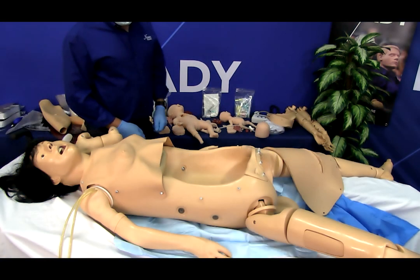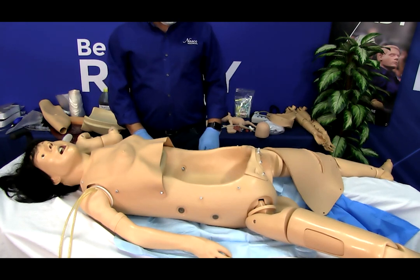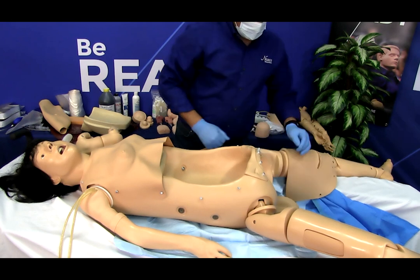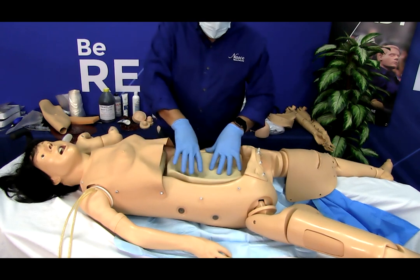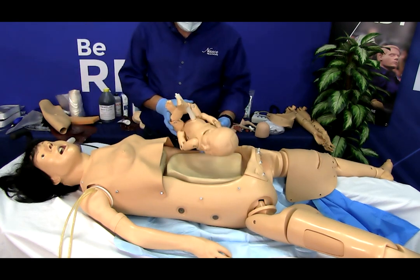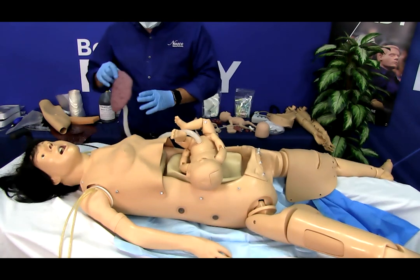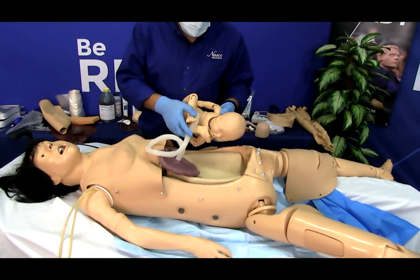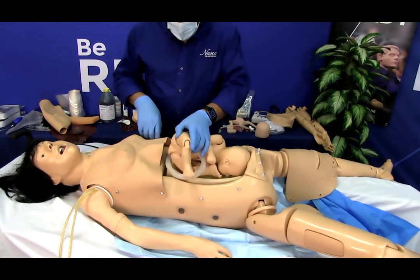To simulate a cesarean section, it is important to note not to use the abdominal pad in this scenario. Remove the perineal skin foam stabilizer pad and place the pelvic block in the abdomen. Position the articulating fetus on the pelvic block as desired. You may connect the umbilical cord sections and placenta to the fetus if desired. Please note, the placenta cannot be attached to the abdomen with the pelvic block in place. Simply lay it elsewhere within the abdomen.